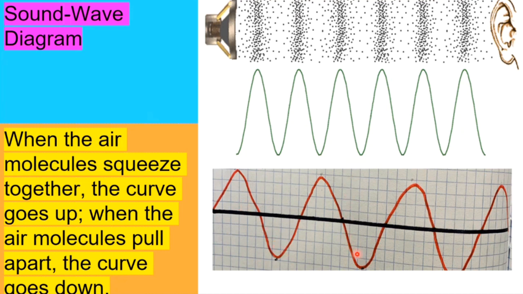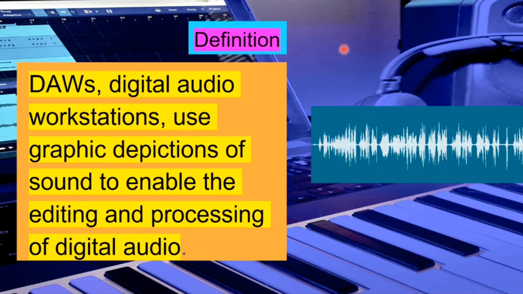So this is what we're used to dealing with when we use DAWs or we see an oscilloscope, which is a way to visualize sound. If you're doing any mixing or producing in a DAW, we're used to these sound wave diagrams. Of course, they're a little bit more complex than just a simple up and down sine wave. Generally, the waveforms that we witness in our DAWs are complex waveforms.